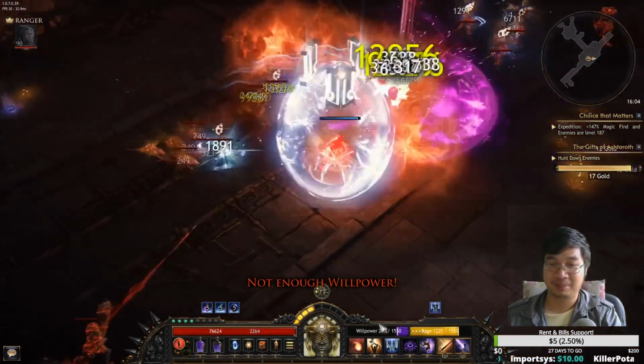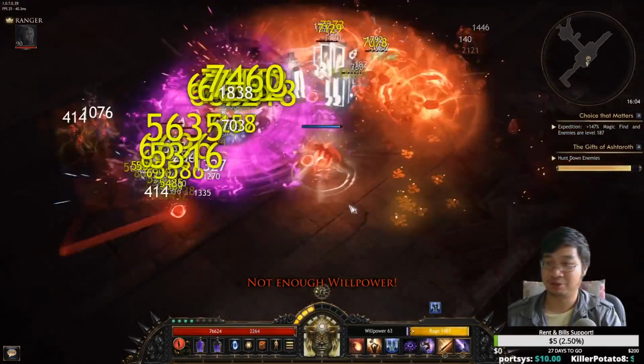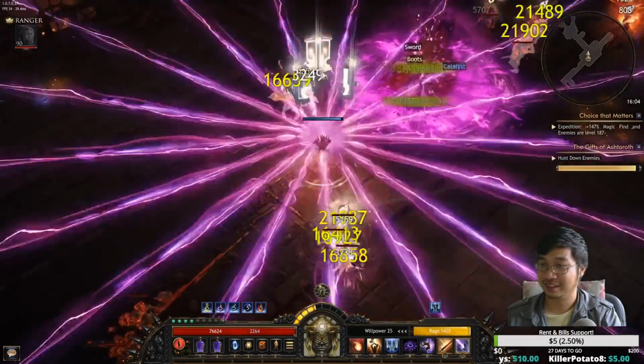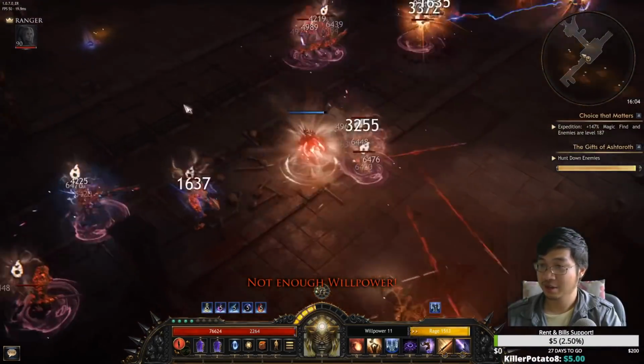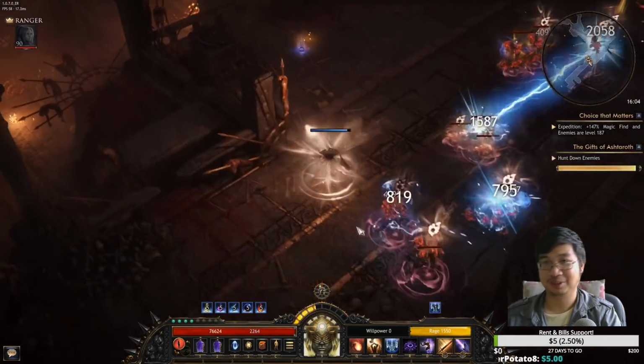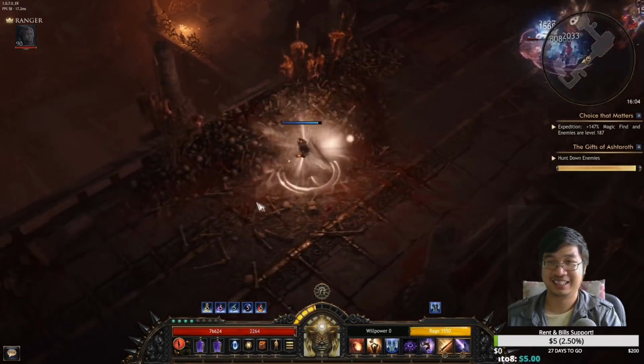Of course, as a mage, I need more willpower. Here, I'm actually spending my potions for willpower. Have folks been selling for real money? Oh damn, that's so popular, right?